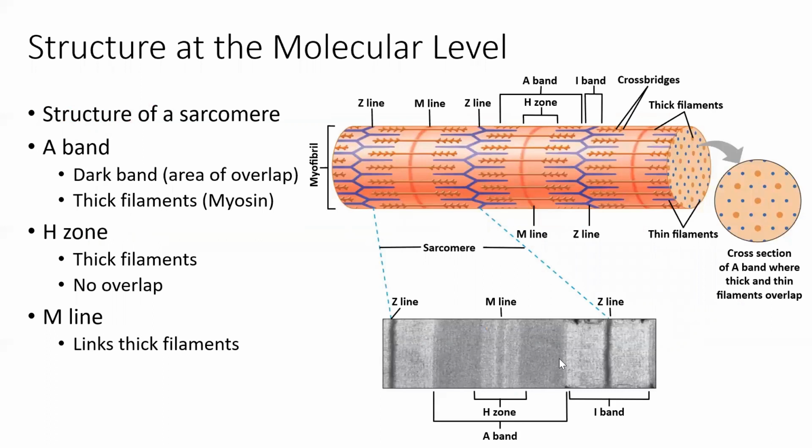Okay, let's look more closely at that sarcomere here. So this is a myofibril, again, not to be confused with the muscle fiber. Many of these myofibrils are stuffed inside a single muscle fiber. So if we took one of those and looked more closely at it, we would see this region that's called the sarcomere. So the sarcomere by definition is Z-line to Z-line, okay? And I'll talk about what these lines and bands are in just a minute, but this central region here is called a sarcomere, and we have many sarcomeres along a single myofibril.